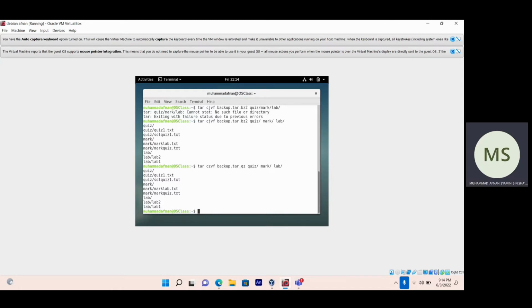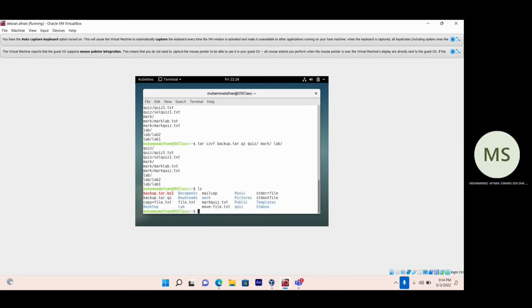So that's that we have to ls, and then this is backup tar bz2 and backup tar gz.